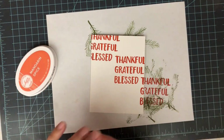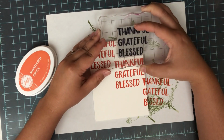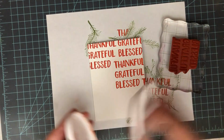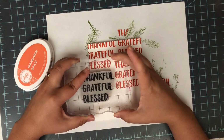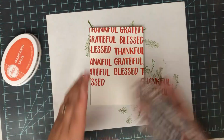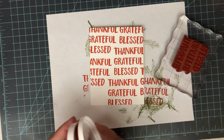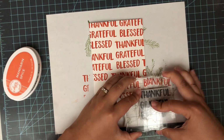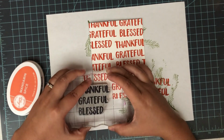Just keep stamping, and it doesn't have to be perfect. These are very large, imperfect greetings. They look almost handwritten, so it doesn't have to be 100% perfect, perfectly spaced. I love backgrounds like this because they're so quick and easy to do, and I don't have to do any measuring. I'm going to go ahead and continue this and just fill in these last few little spots with my stamp here, and then I will move on to some ink blending.